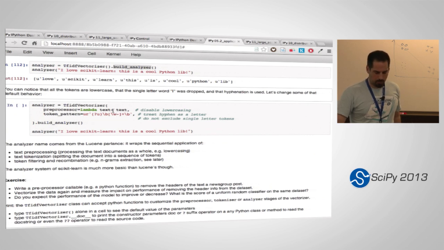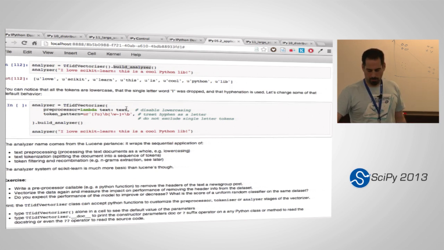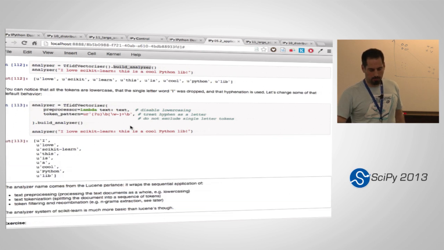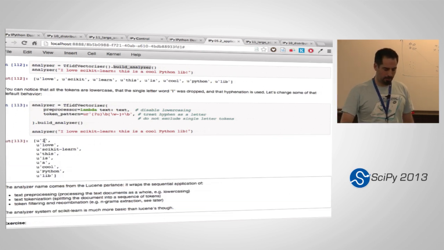And we can also pass a preprocessor, which is the identity function that doesn't do any kind of preprocessing. And in particular, it disables the lower casing. So if I do this and reapply it, we can see that this time I have capital I and I have Scikit-Learn as an individual word. And I have Python with a capital letter.